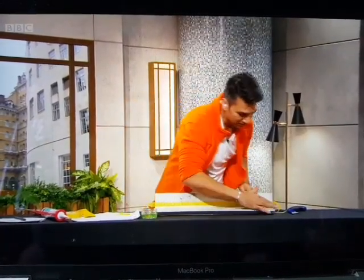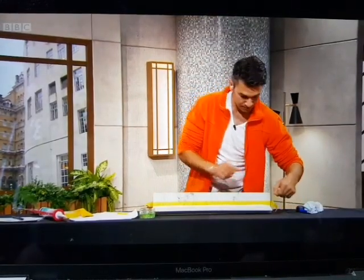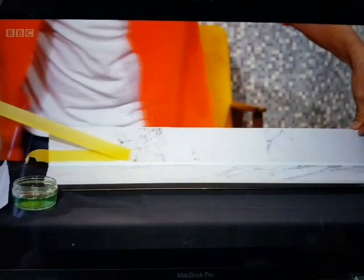Yeah, so obviously you wouldn't want that to be just your bathroom. So the trick is now, peel off your masking tape. That comes off first, quickly. It has to come off first, because if you left it till everything had set, you'd end up with a jaggedy edge. So you want it while it's still wet. Drop it down there, just discard that. Second one. Oh, it's so satisfying.